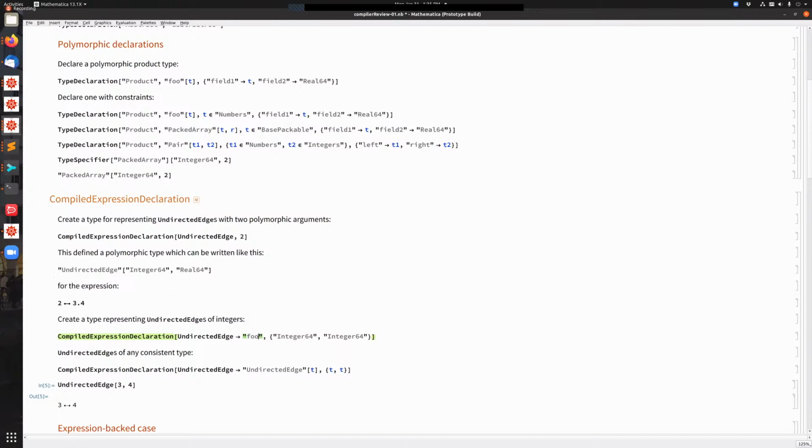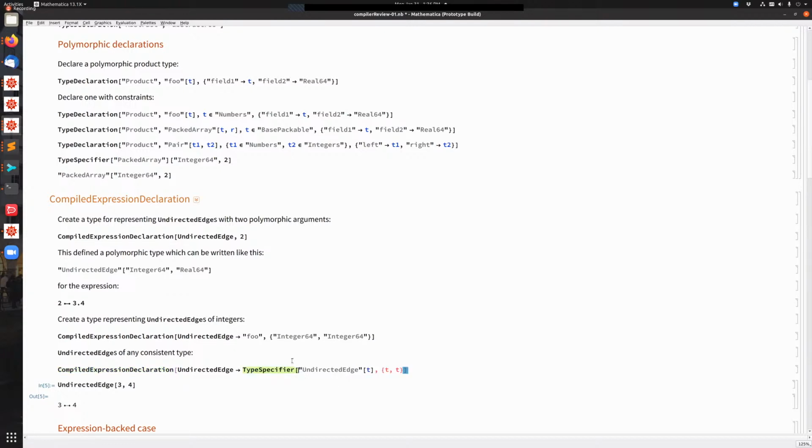But basically in the polymorphic case, you have to give it a name like this, because in the same way as up here, you said that the type is foo of T, where T is anything. Here, the type is undirected edge of T, where T is anything. But so that right-hand side, more fully as it was above, will be type specifier of undirected edge, whatever. Yes, and that works also. So this means the undirected edge is really a type specifier. Okay, I think I get it.